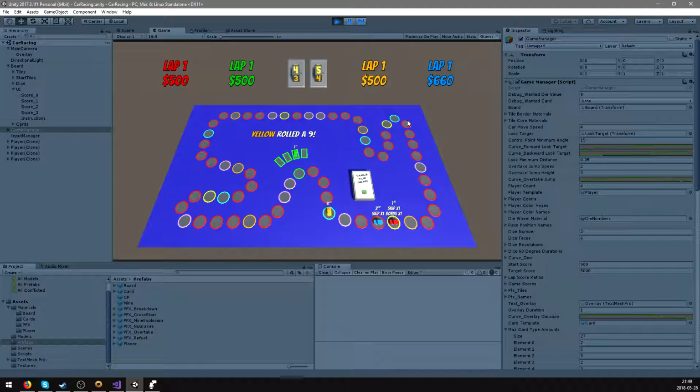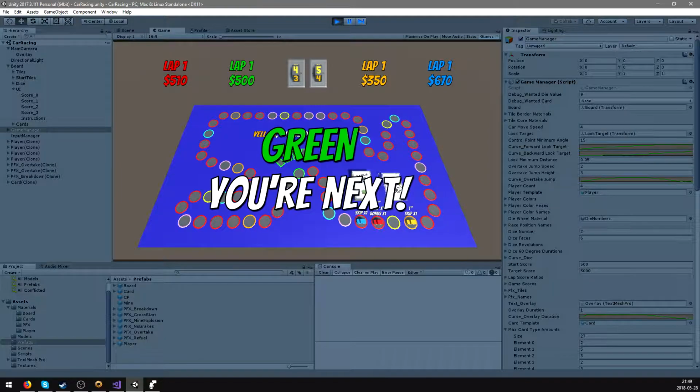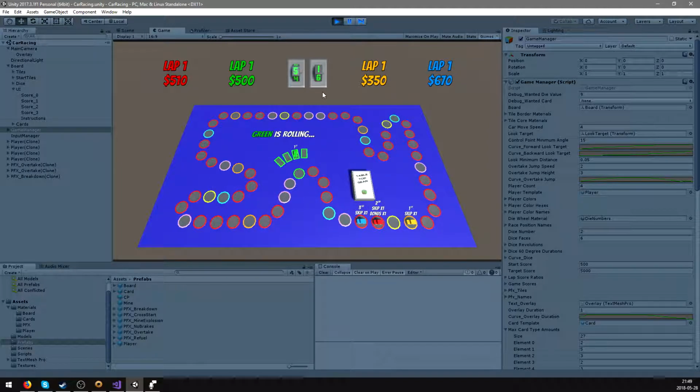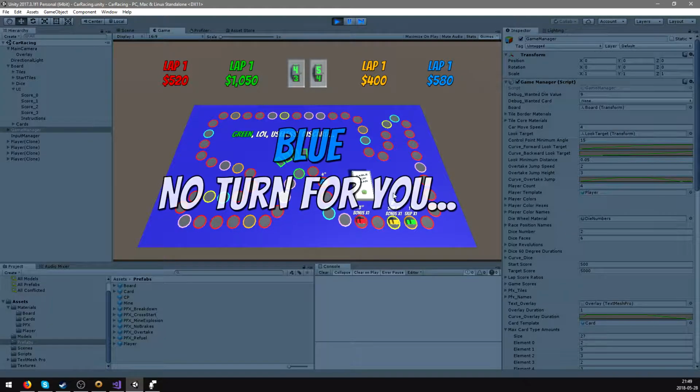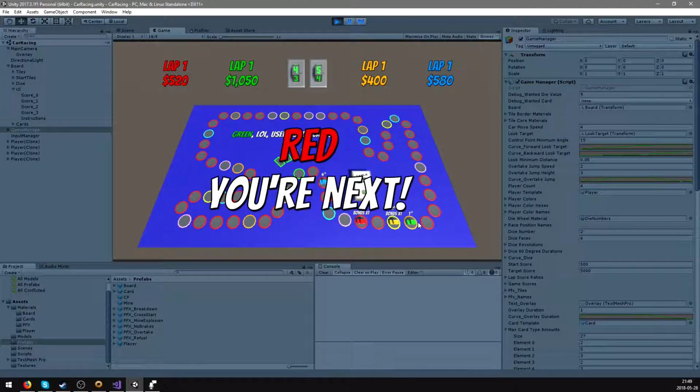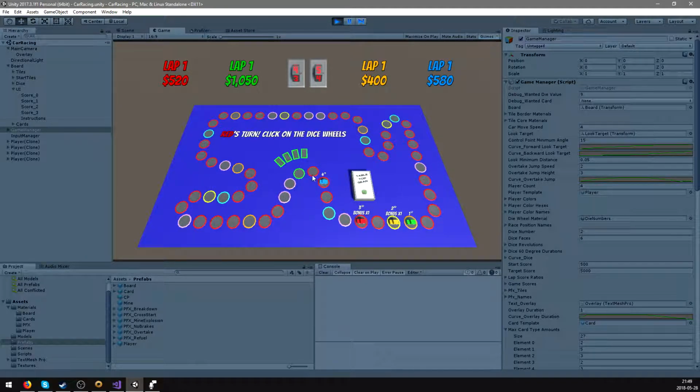Okay. Boom, boom. Overtake. Card, lose 500. Not a very good start. Happens. Look at the overtakes now. 1, 2, 3. Okay. 4. Bonus turn, which is for next. Draw a card. Nothing. Discard. Red, no turn for you. Blue, no turn for you. Yellow, no. Yeah, they're working. They're going away every time.